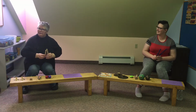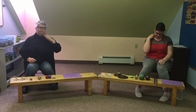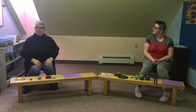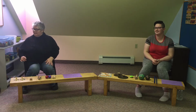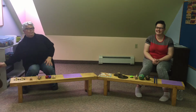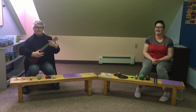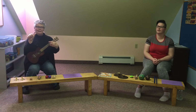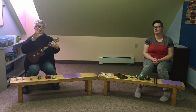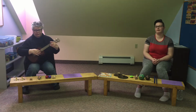Well done, that was a tricky one. Okay, our next song, like so many of the songs that we enjoy, is about an animal, but this is a bug that we see in the spring, dragonfly. So this is called One Little Dragonfly. So we'll start at one, and then there's two, three, four, and five. Here we go.